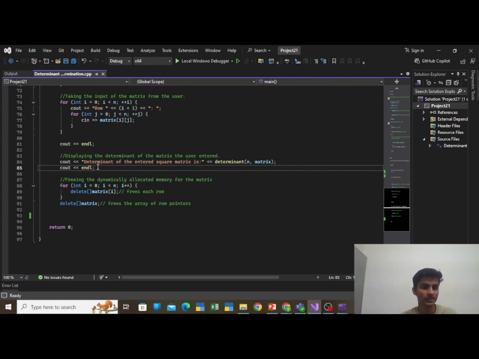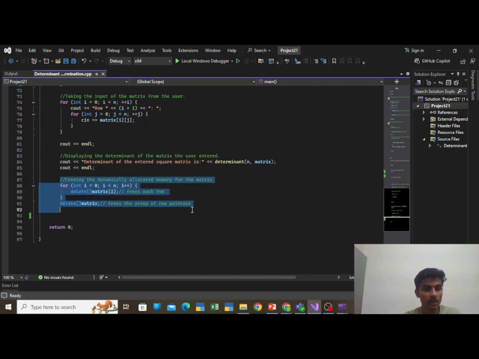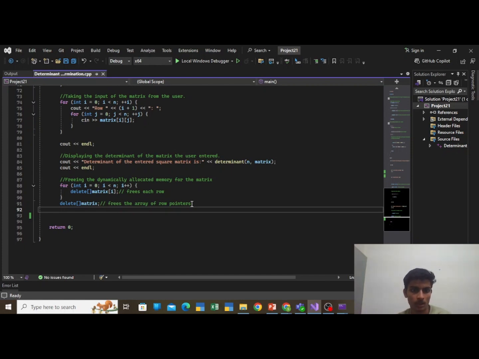That is just not even required. Okay. Obviously, the freeing of dynamically allocated memory is just for good practice, that you free the dynamically allocated memory so that there are no memory leaks. You just prevent that. Okay. And you just first free the rows and then free the array of row pointers, in the reverse order of how you assigned the values. That's a good way to learn this.